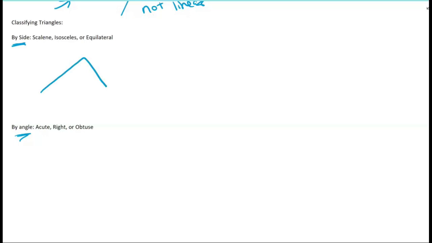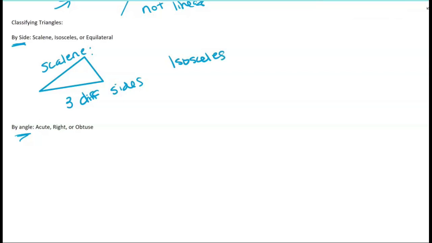So a scalene triangle has three different sides. I put my shape converter on, and so now anything that kind of looks like a triangle is going to turn into a triangle. Okay, then there's the isosceles triangle. Isosceles. Go ahead and try and spell that. All right, and an isosceles triangle has two congruent sides. So two congruent sides.